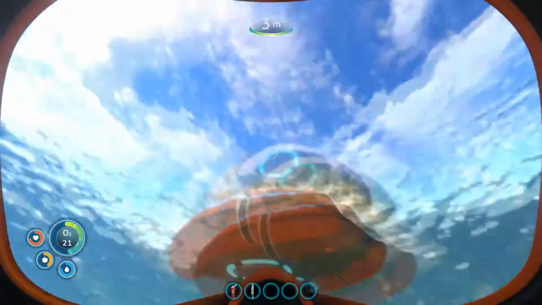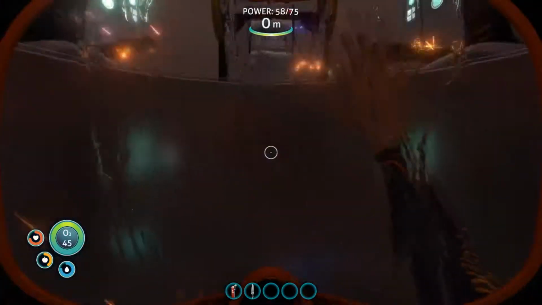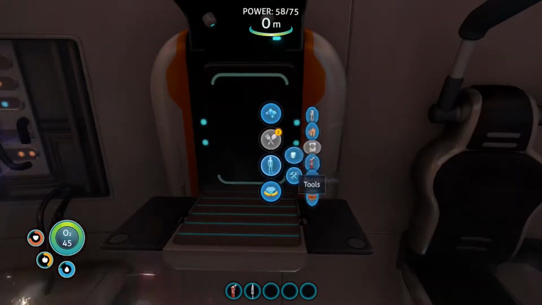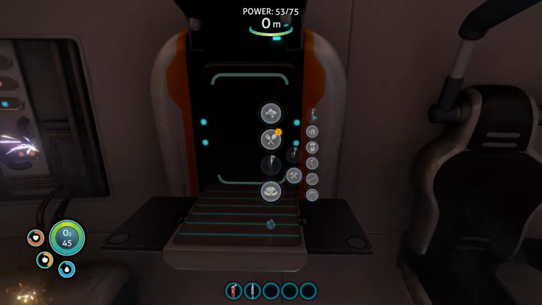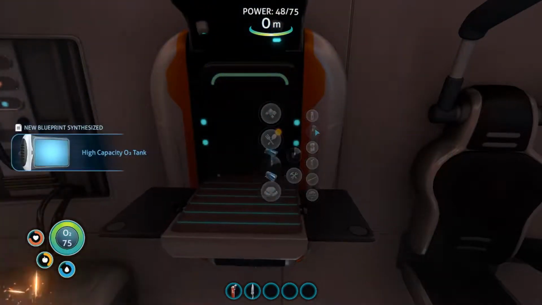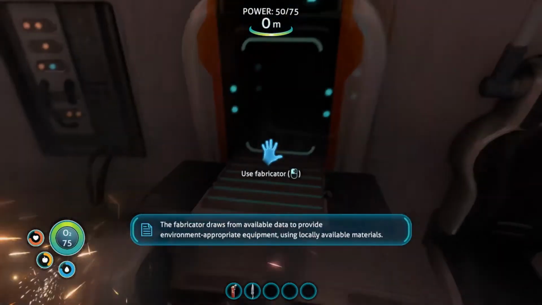Real quick, I gotta back up to the surface because I need to get a better oxygen tank. And I gotta get better flippers. So if I don't, I'll end up fainting or losing air. And I don't want to die quite yet. So we need a better oxygen tank, put that in, and better flippers. Boom. So now, if you look in our corner, we have 75. So now I click tab.